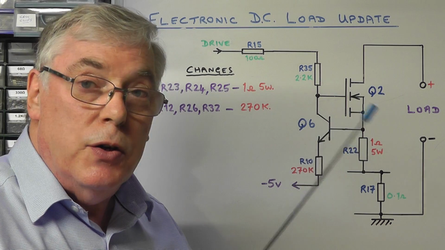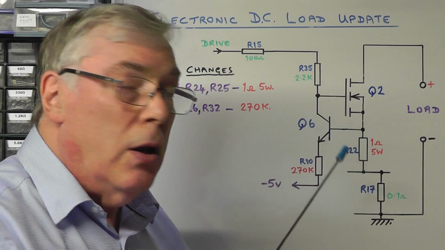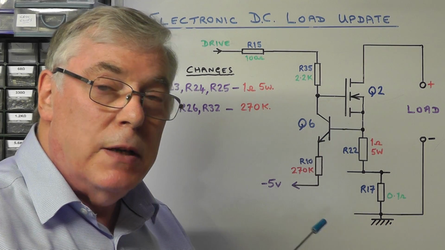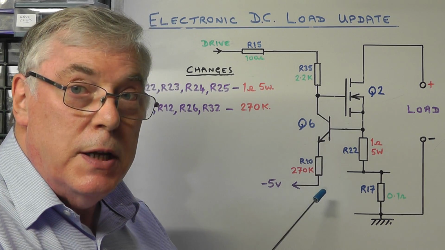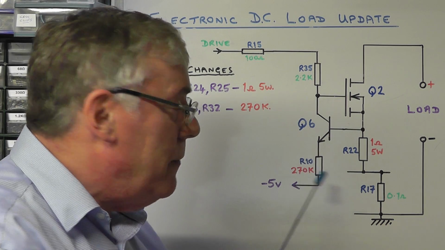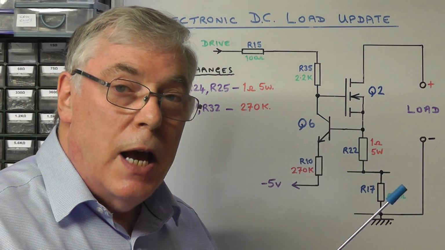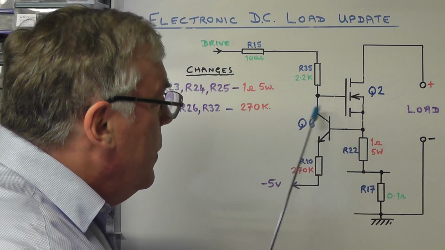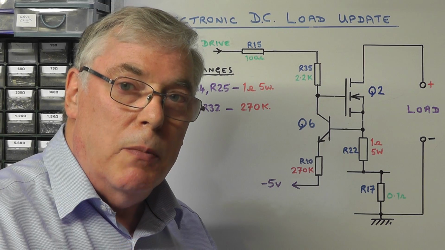Now we're also using that in conjunction with the little transistor there we had before, the Q6, to also give some additional protection in terms of balancing. But because we now have a higher voltage driving the base of that transistor, we also now need to increase the value of the emitter return resistor, in this case of Q6, from a 47k to a 270k resistor. And it's this little arrangement here, the changes that I've made, that's actually improved the overall power sharing of those 4 MOSFETs. So they all more or less operate hopefully now at equal temperature, and the whole circuit will become a little bit more stable.